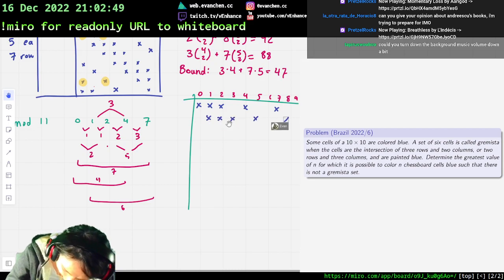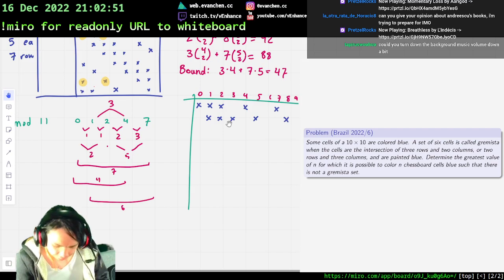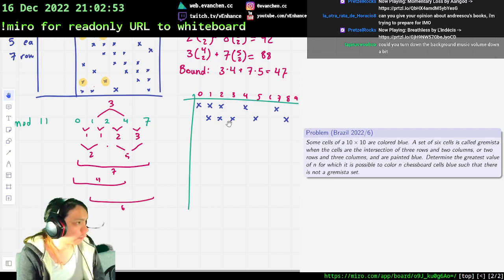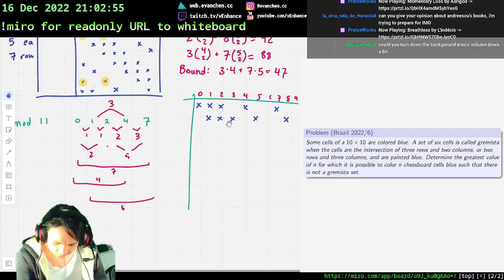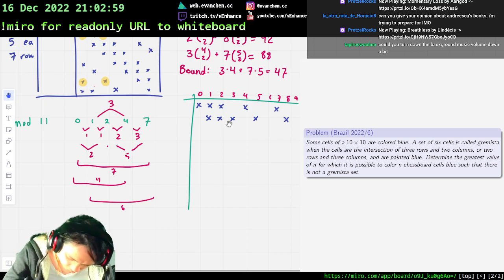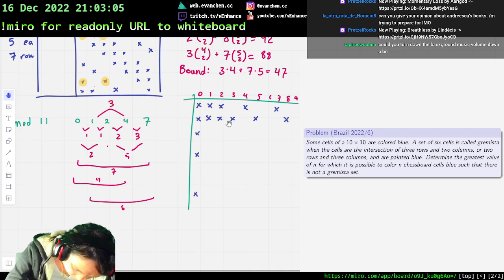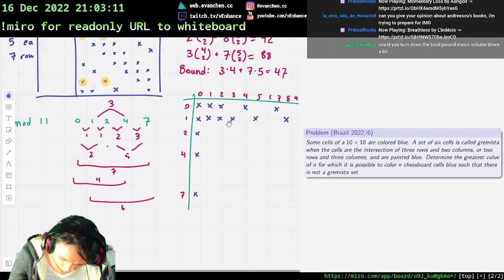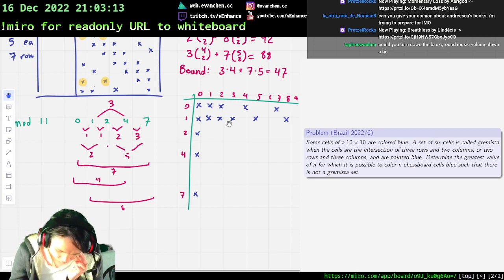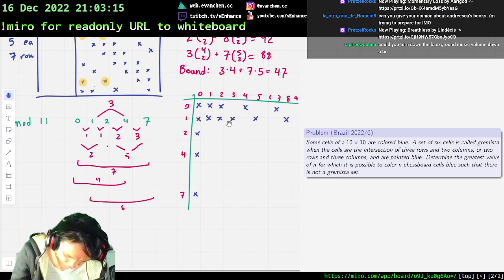And 0, 1, 2, 4, 7 has been nicely constructed such that every difference appears exactly twice. So this will just work that way. 0, 1, 2, 4, 7. Okay, and this will have, by construction, a total of 55.